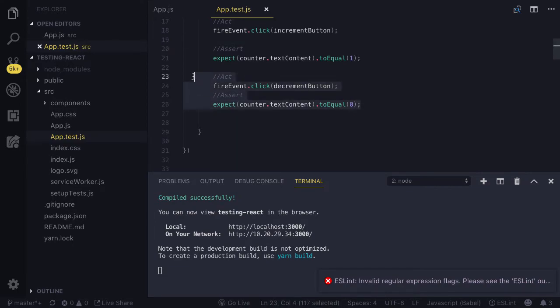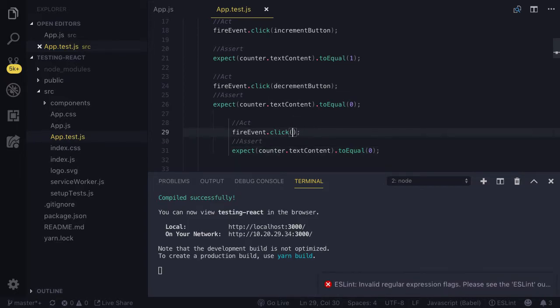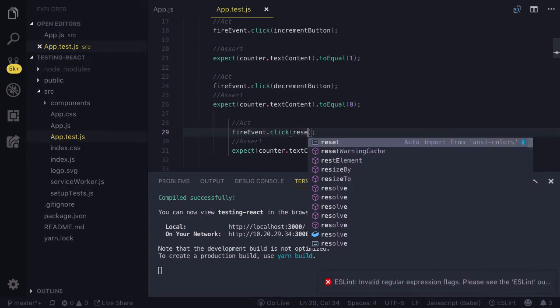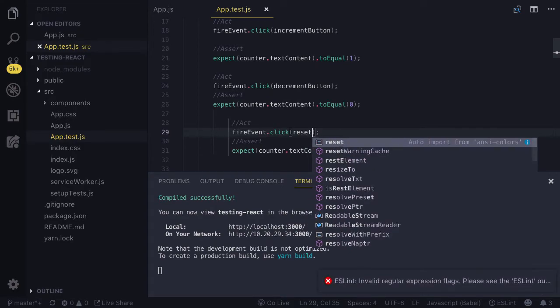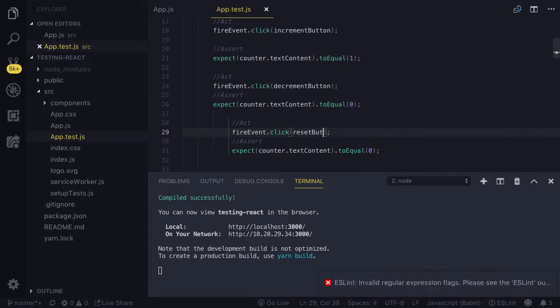So if we copy this, we can do the same with our reset. So we've got a reset button, and we'll do the same thing for that.